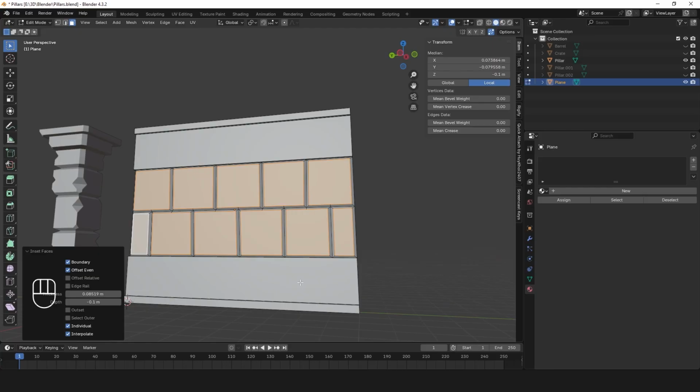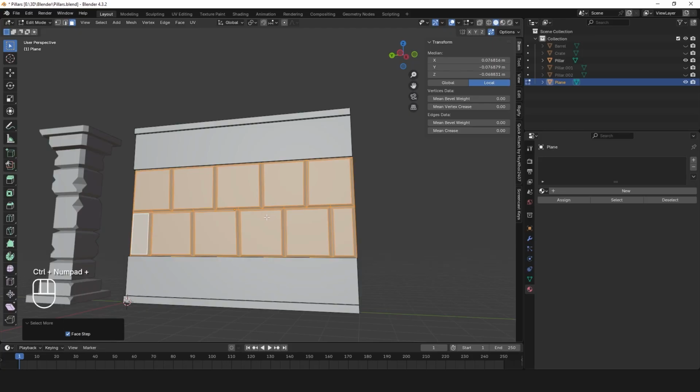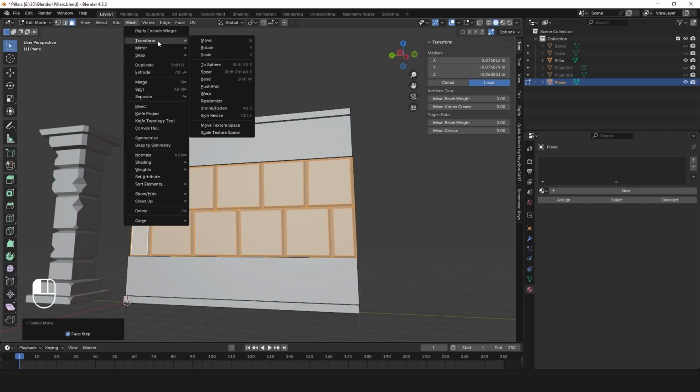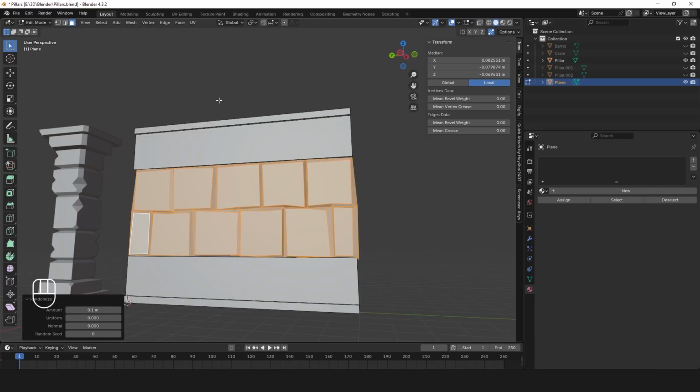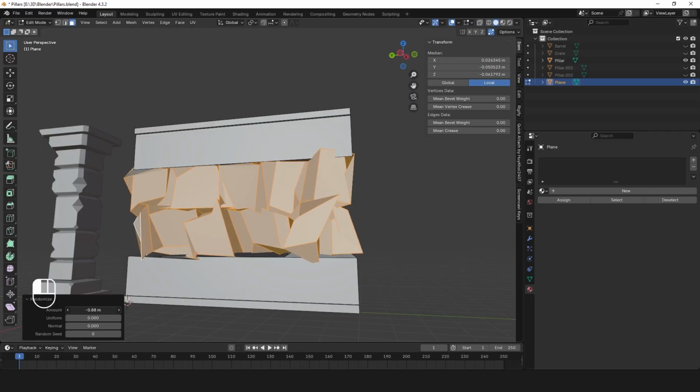Now, because I want this to be looking random a little bit, we're going to add a little bit of a randomize, just a very subtle one, but we want to increase the area selection. To do this, Control plus, you can see we increase the area. Going over to Mesh, Transform, Randomize. And here I can just increase the randomization.